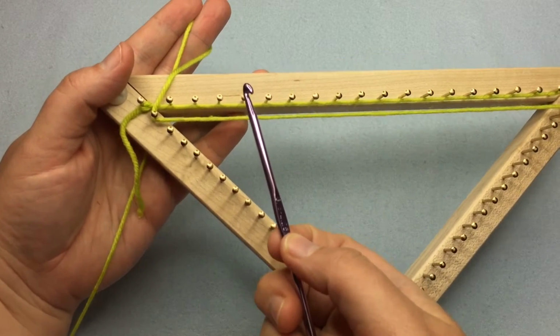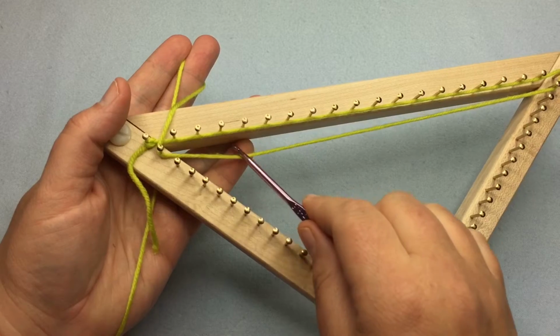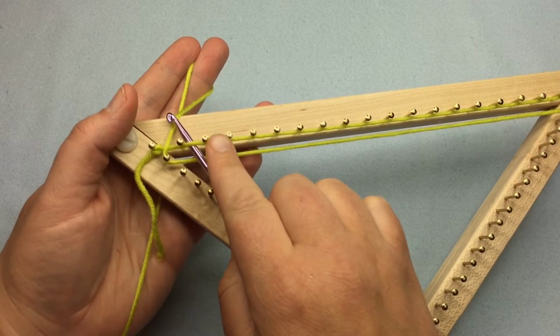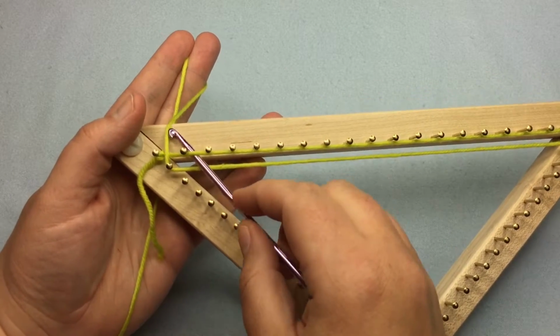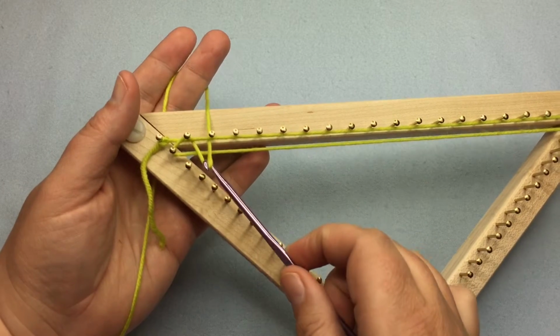We want to take our crochet hook or whatever tool you're using, and we want to push down this first line of string or yarn. So we go down, and then we're going to go up underneath this next string. You want to be between the next 2 pins or pegs that you're going to pull through. So now we can grab our yarn here and pull it through, just like that.